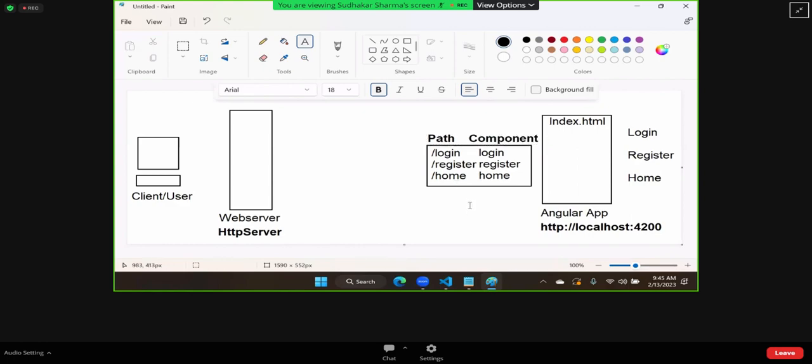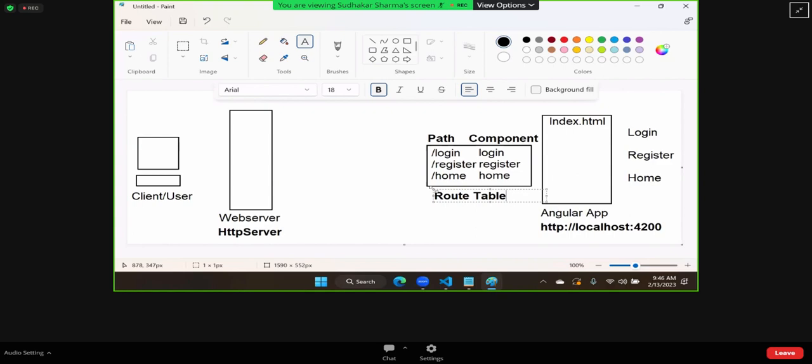This is a table which contains information about what components are available and how we can request those components. This table is called the route table.